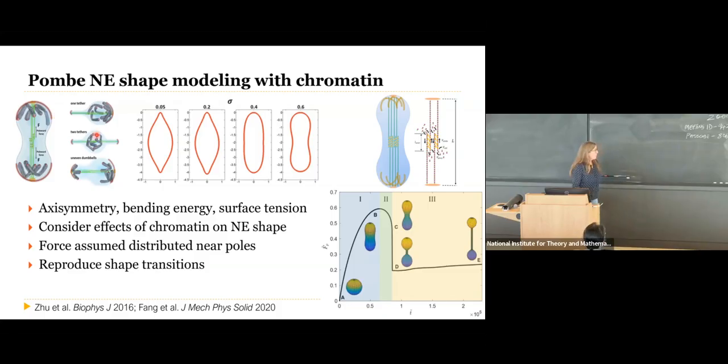Okay, and so in this paper from Zhu et al. in the Biophysical Journal, they varied this parameter sigma, which is kind of what fraction of the area near the pole you distribute the force from the spindle over. And when that fraction gets big enough, you start to see shapes more like what you see in cells. And then Feng et al. made kind of an extended dynamic model that also included a representation of spindle elongation and could calculate the shape transitions, again, with force distributed over a bigger surface area. Okay, so that's some nice work that we want to build on.